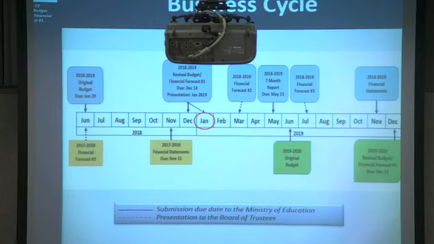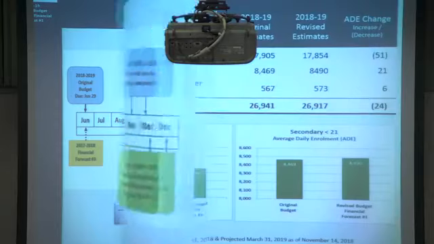The 2018-19 year concludes at the top right with financial statements for the year ended August 31st, 2019. They're audited by KPMG, and they're traditionally provided to the board in presentation in November. You'll also see 2 green boxes below the timeline. These represent reports due to the ministry on the board's 2019-2020 original and revised budgets, and these are due in June and November as marked. We can go to the next.